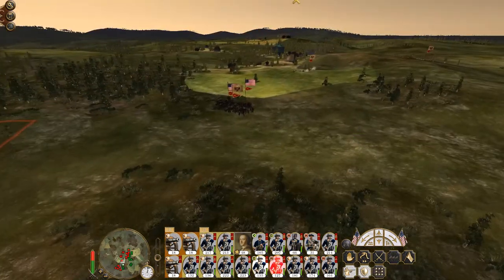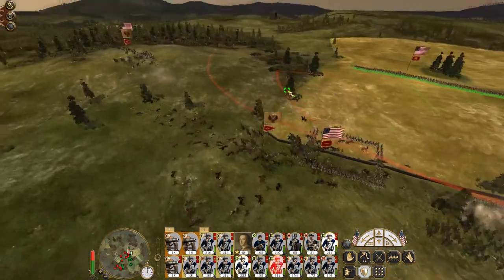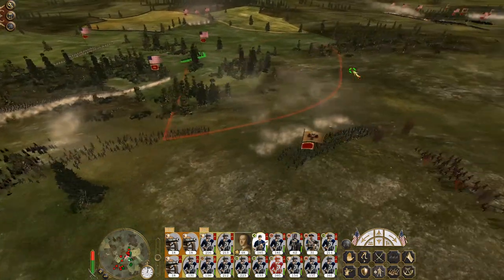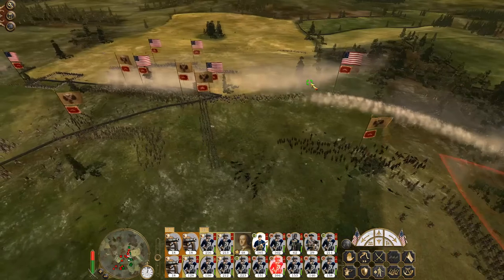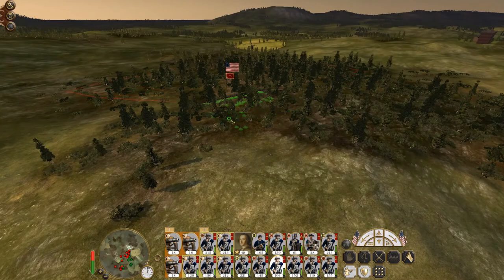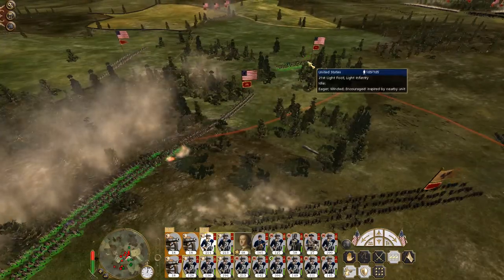Make sure these guys are on fire at will, so they'll shoot down the grenadiers. Starting to beat the regiment of horse. Get ready to bring these guys in on the charge. Charge straight in. Charge straight in. This cavalry's infantry has reformed. Charge straight into the Marines, if I don't really want you to.